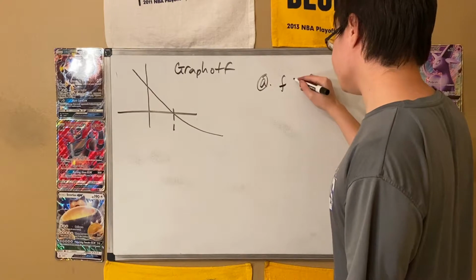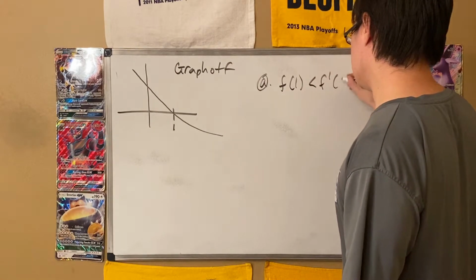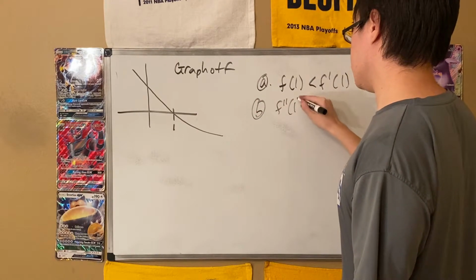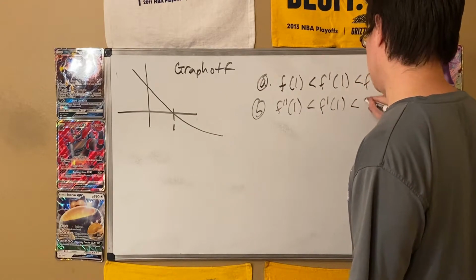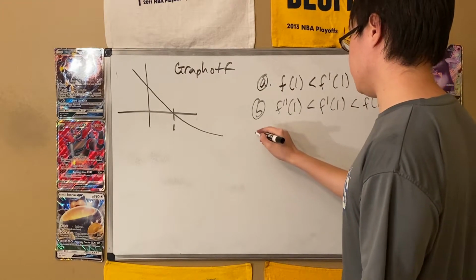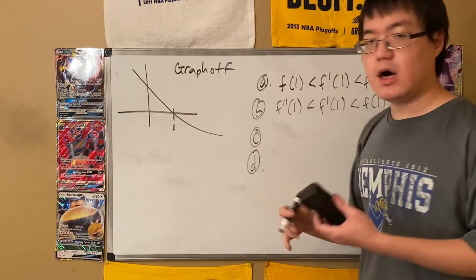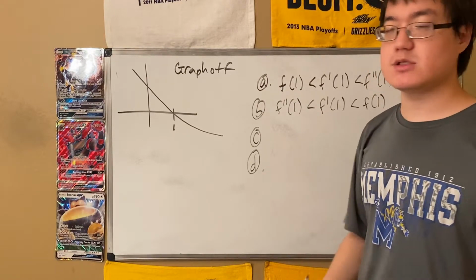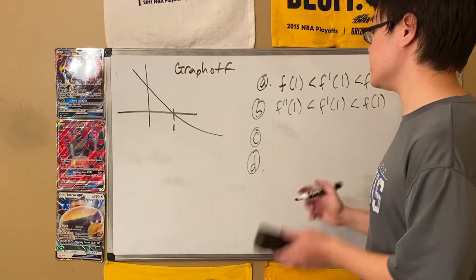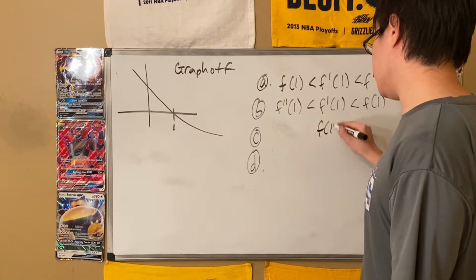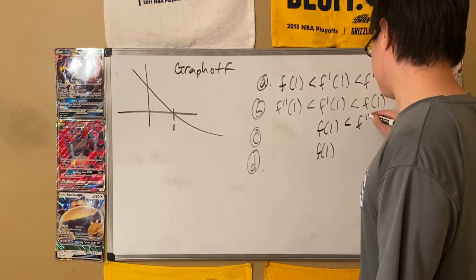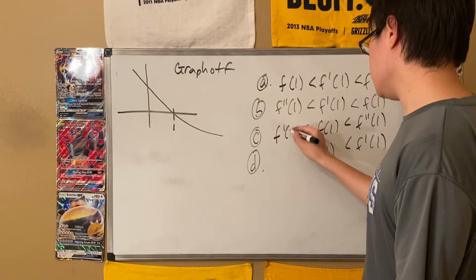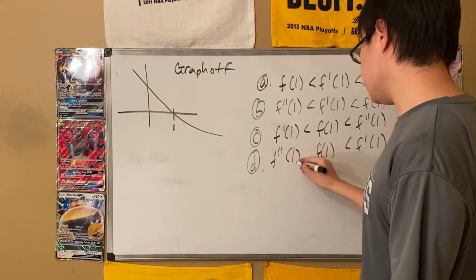So perhaps this is the order: f of 1, f prime of 1, and f double prime of 1. Perhaps it's all reverse: f double prime of 1, f prime of 1, and f of 1. Perhaps f of 1 is in the middle. So again, these are answer choices. What I suggest is trying to eliminate answers or go through the questions. It is still a standardized test, so you can make your life easier, even if you don't know the answer exactly. So we're going to do f of 1 in the middle, and then we're going to switch them. So these are my 4 answer choices. One of them will be correct, and the others will be wrong, just like normal answer choices.